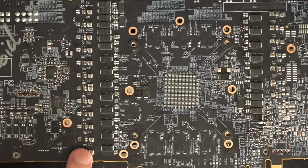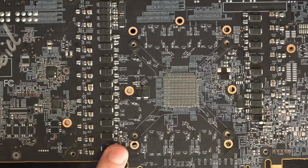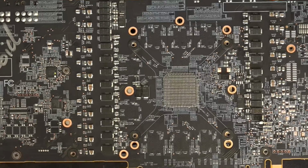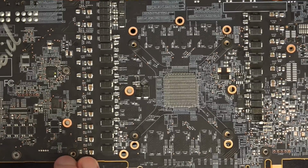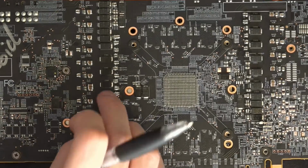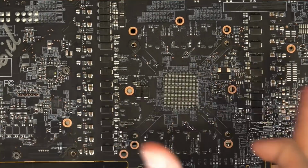Now, the problem is I added these after I did all of the output filtering stuff, or at least like 90% of it. Then I did the input filtering, and the card started to clock higher. The annoying thing is I don't know if these played into the effects of the input and output filtering, or if doing the input filtering upgrades alone might not do anything. You might need both to get the effect that I got.